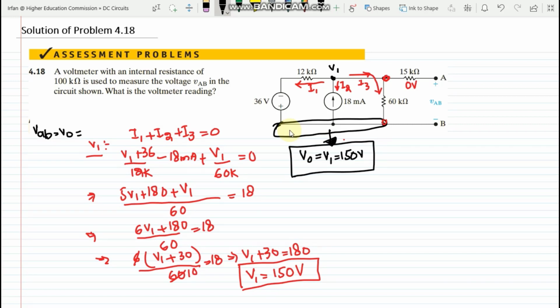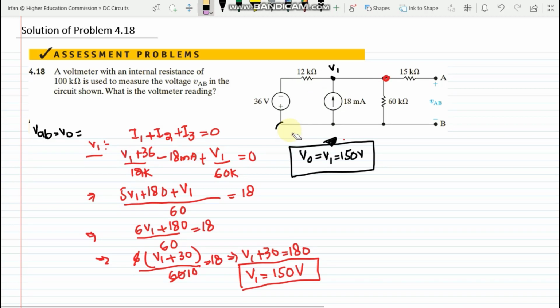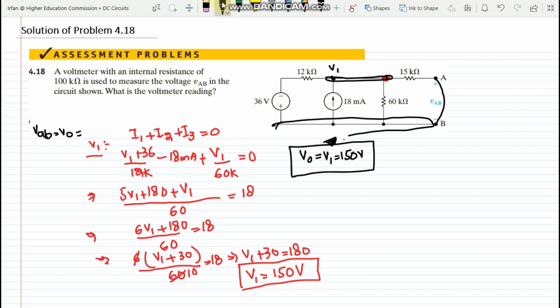So in order to find the other quantity here, I have to make this terminal a short circuit. Okay, so let me make it a short circuit. When I short circuit it, I can see here that the same node will be preserved here, because these two will remain the same, and now these three will be included as a second node. But now this resistor will also be included in my analysis. So let me again consider it as a reference node and use it as my node here. Okay, so now let me call it v2.